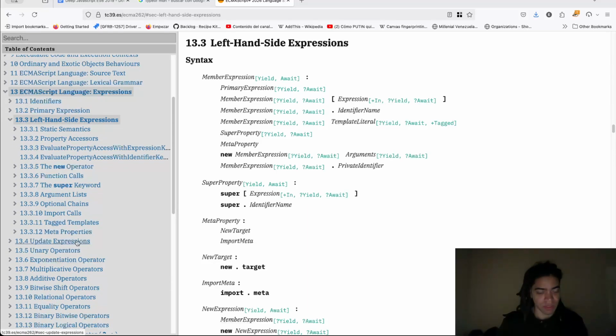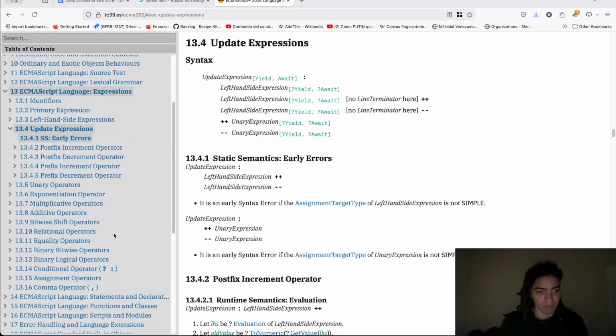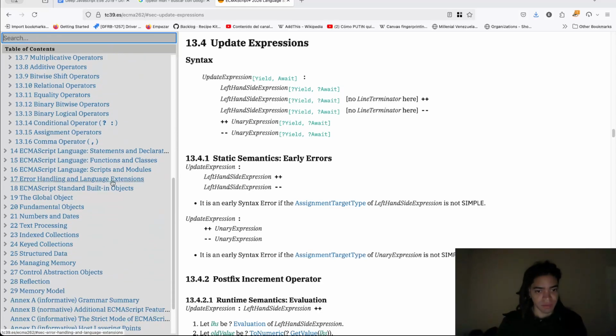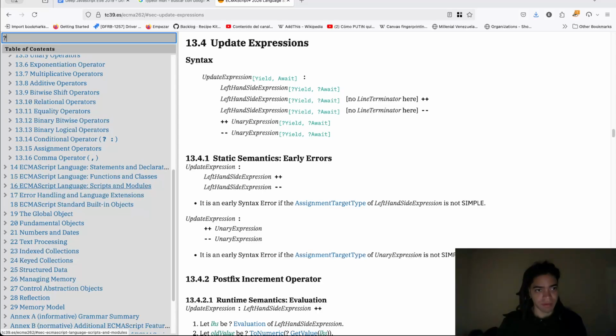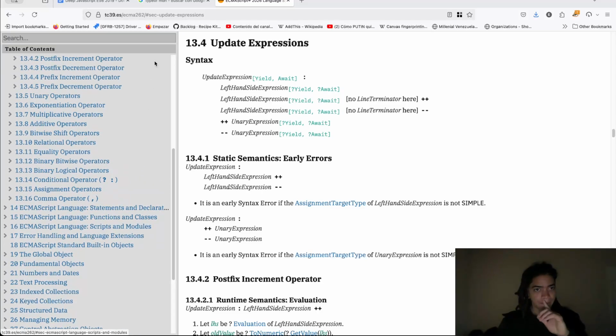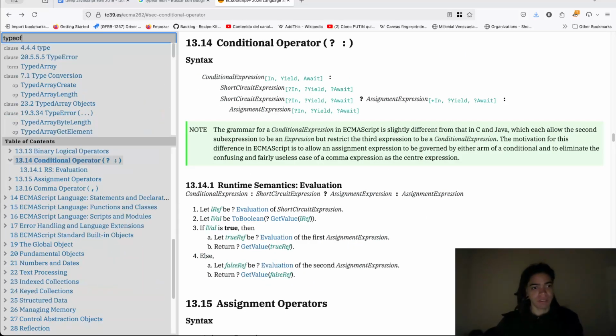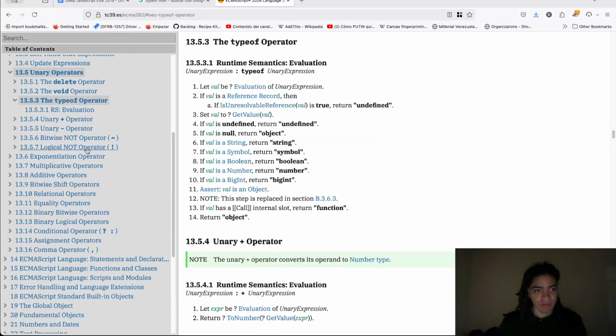So what am I looking for here? I'm trying to identify this operator, which seems to not be part of this. I don't believe it. Well, in any case, typeof, the typeof operator.